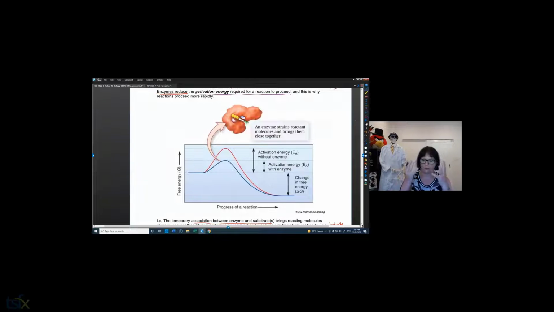This graph is one that you should be able to understand. These are the reactants, whatever they are in a reaction, and these are the products, like that. Now, for the reaction to happen without enzyme, we need lots of collisions and we need this much energy. I'll do it in red. This is the amount of energy that's needed for the collisions to happen to then form products. That amount, whatever that is.